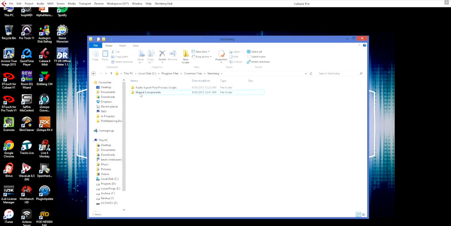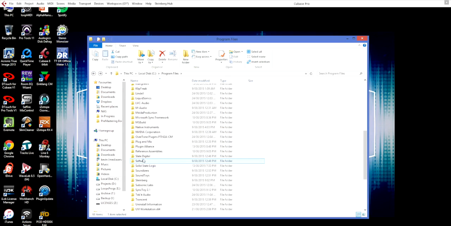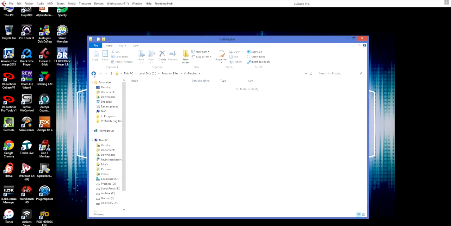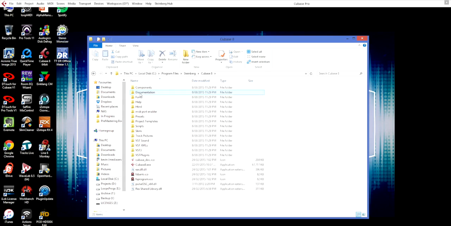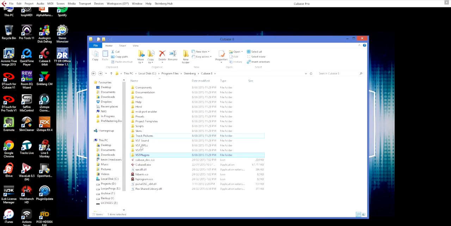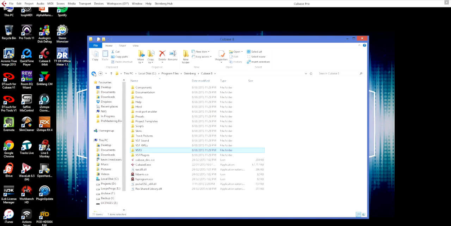Then you go into Steinberg. No, not there. If you then come down here again, see now there's another VST plugin. So there's all these plugins there. And then there's a Steinberg folder. And in Cubase 8, there is a VST plugins folder where it stores its VST plugins and its VST3 plugins.